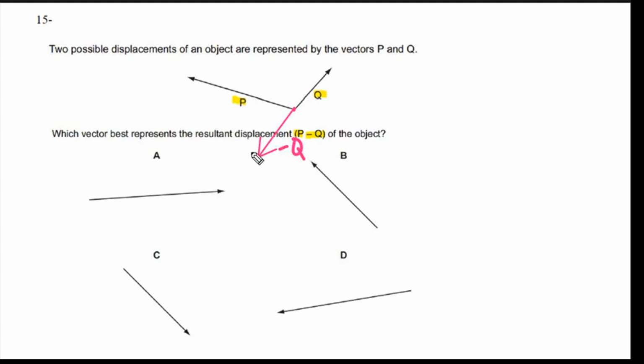How can we add these two vectors? If we have this vector minus q here, we can just reposition it. We will not change its direction or its magnitude, only its position. We move it from this point to this point. So this is our vector minus q. Now you can see it is very easy to add these two vectors. We can use the head to tail method.